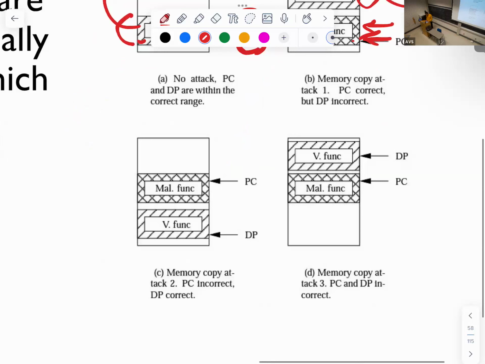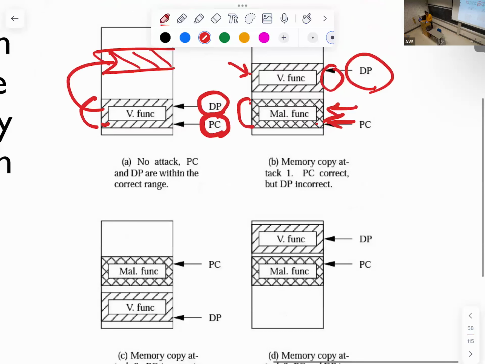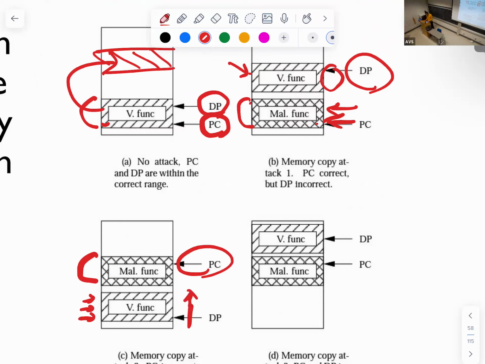The third option is that I don't move the verification function. This is what Andrew was suggesting: I change the code in the free zone of my memory, and that becomes my malicious function. And the trick is that instead of running things from the verification function, I run things from that malicious function. The nice thing about this is that I no longer need to dynamically change the code. Whenever it comes to doing the attestation, I attest things regularly. When it comes to this point, then I need to change it. And as I said, this is a self-checking code, which means I don't even do the attestation for this part just yet.